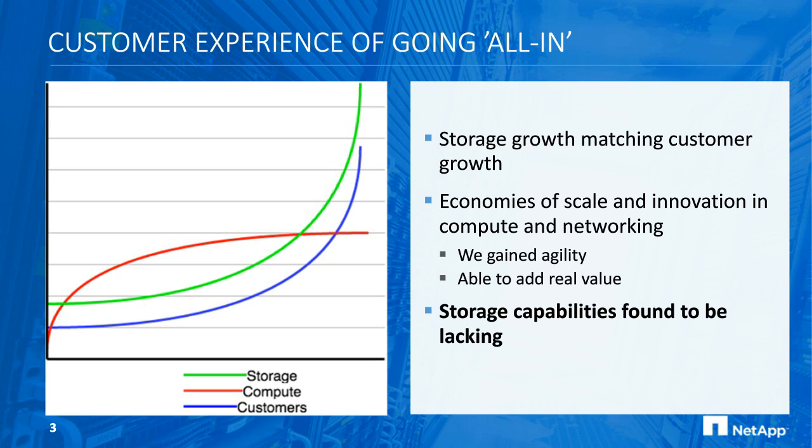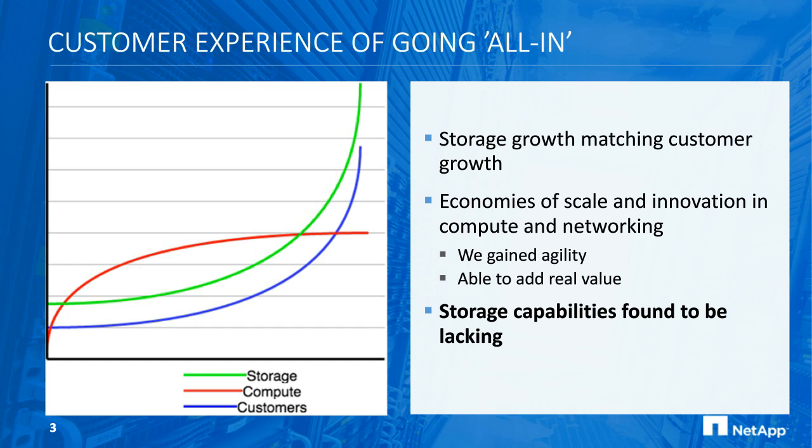Before we go there, I do want to talk to you about a customer experience of going all into the public cloud. One of the things that they saw was that as their customers grew, so did their storage requirements, almost one for one, although the storage rapidly outpaced the customer growth. Their compute charges stayed relatively flat. However, what they found really good about going all into the public cloud was the economies of scale for their compute and networking, and the elasticity for being able to instantiate new virtual machines or expand new networks and facilitate their customers.